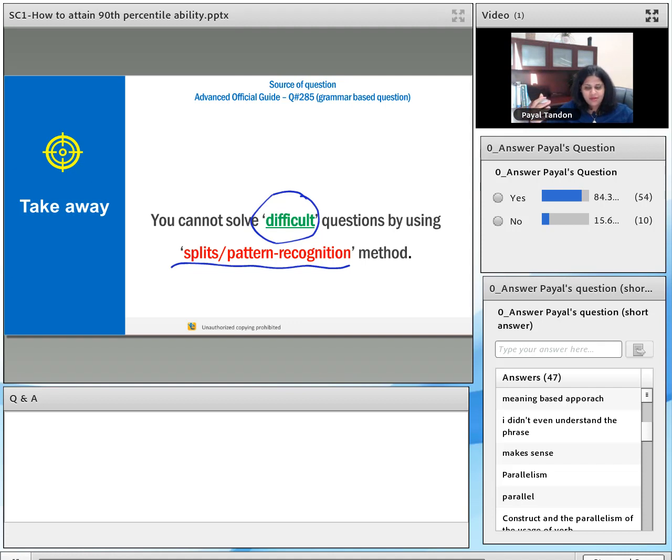You are identifying the similarities, and then you're reasoning it out, and you're selecting what you're doing, an elimination-based approach here. A method that seems structured enough is not the right method for you to solve difficult questions correctly. Okay, that is one thing that I want you guys to understand right now. Okay. And definitely to achieve that 90th percentile, you need to be able to consistently answer difficult questions correctly. You have to train yourself to answer difficult questions correctly.